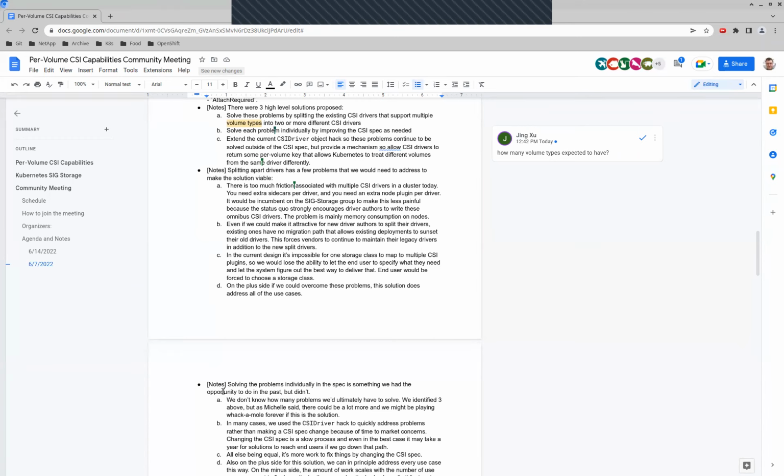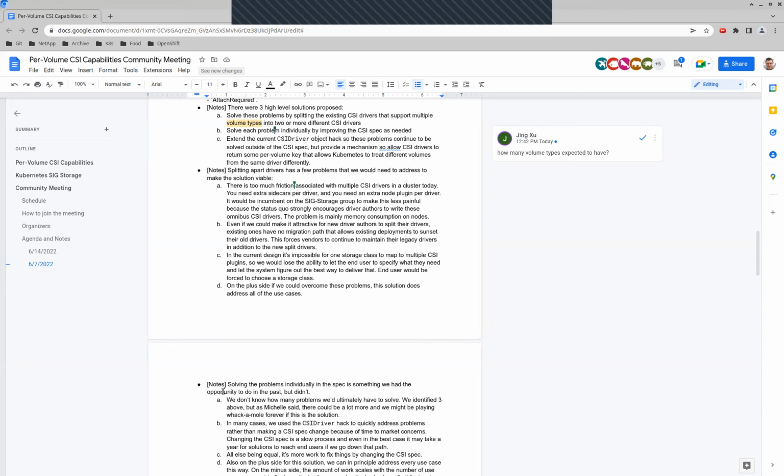The problem is that, like Michelle is saying, option 2 and option 3 don't solve all the problems. We cannot solve the volume limits problem, because even if our driver reports the capabilities it supports on a per volume basis at the CSI spec level, it still cannot disambiguate between volume limits and capacity tracking, because that's again for the entire volume, and we don't have primitives in Kubernetes to report that for the sub volume types you're talking about. I agree it's harder. I'm not willing to grant that it's impossible. It's certainly not as simple.